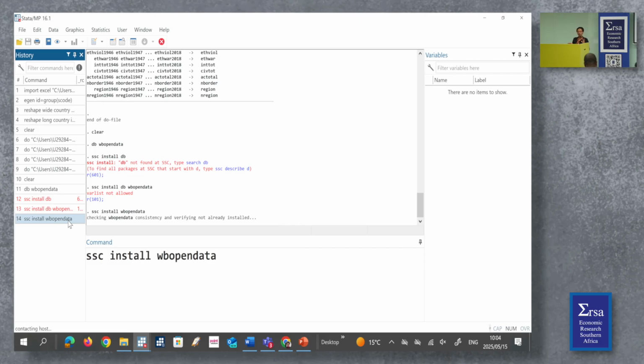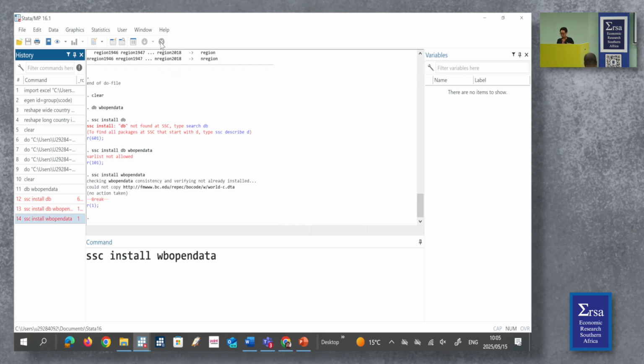While you're waiting, I'm going to cancel mine because I've got it. If you want to cancel a command, you just press that X here. But just leave it to install. Yes, it's checking.